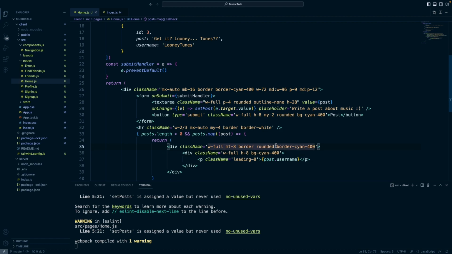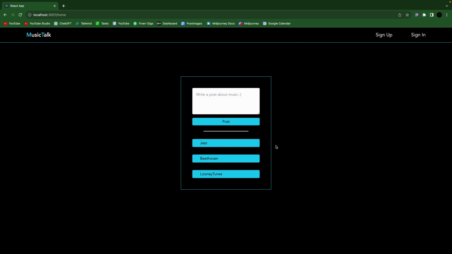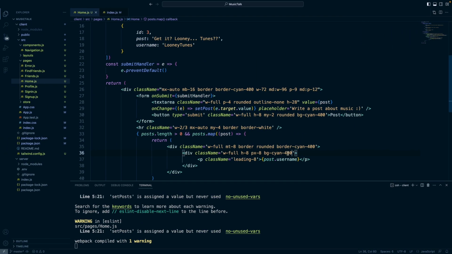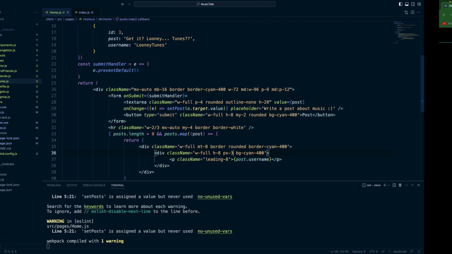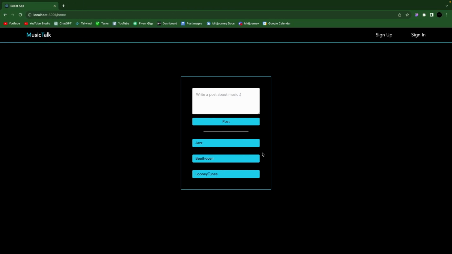Let's add some padding on the sides here. That's the parent div. I meant on this div that's containing the username. A little too much padding. There we go.